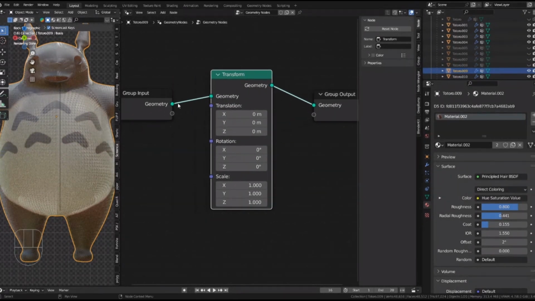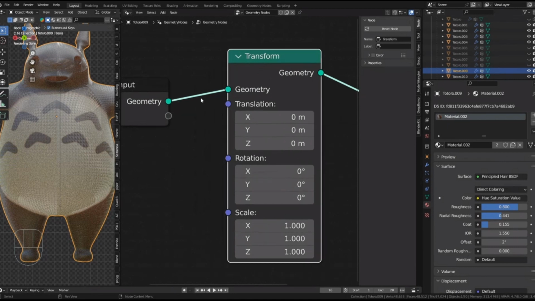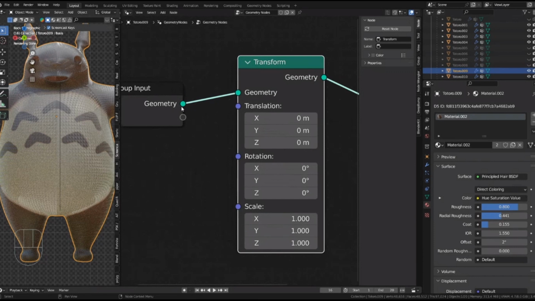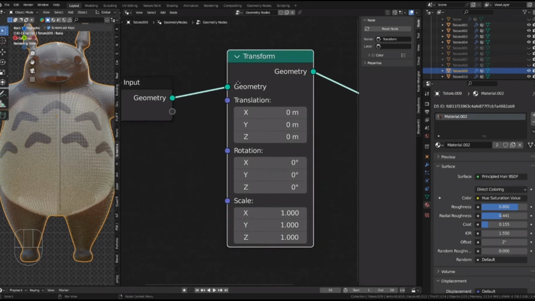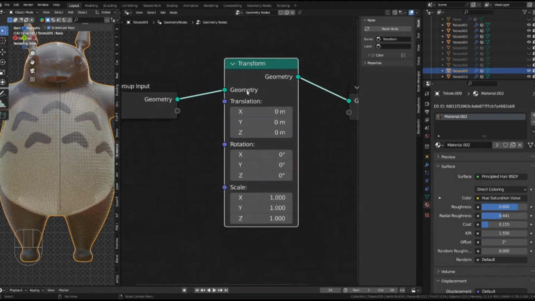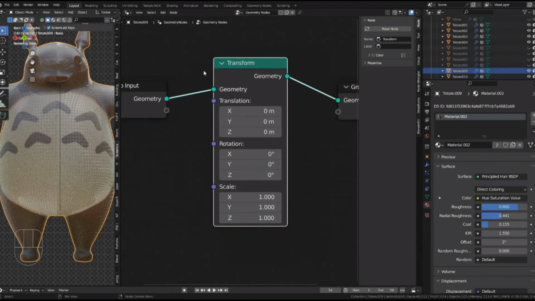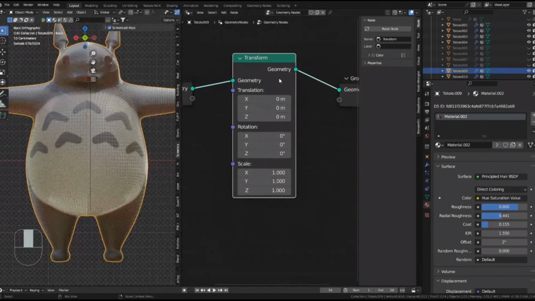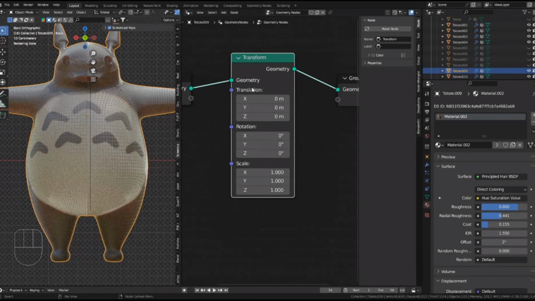And the main thing you have to keep in mind is that the colors of those little balls, they have to match most of the times, right? So if it's green, it means that it's geometry, and then it will also connect to a green input, right? So a geometry input has to be connected to a geometry output as well. That is usually the case. There are some exceptions that we will also get into at some point. But now you will just have a node that controls the transformation of your object.